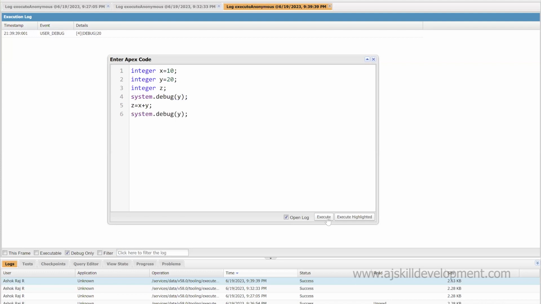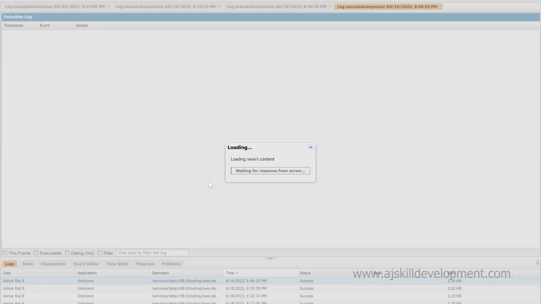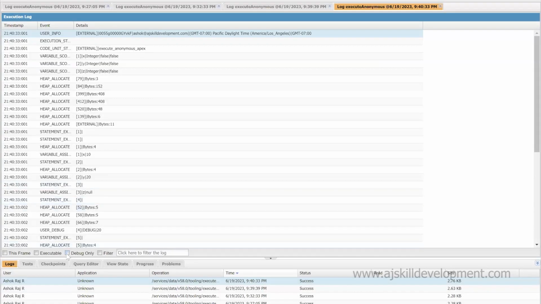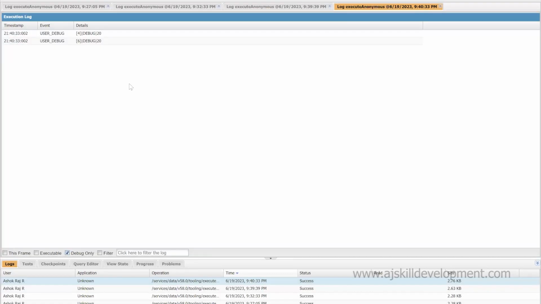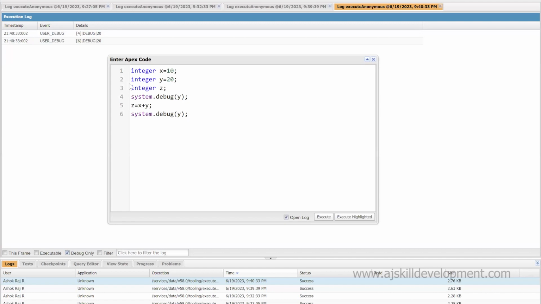Let me check again. Still I'm getting 20, because you have printed y. Whatever variable you mention inside System.debug is what you are going to get in the debug output.